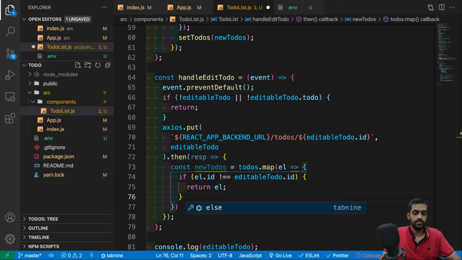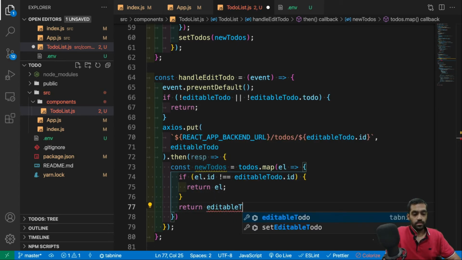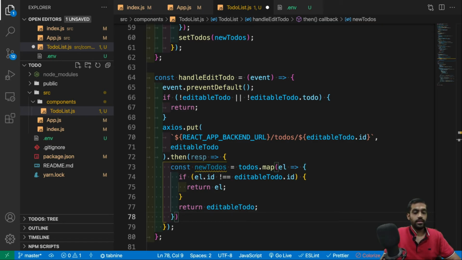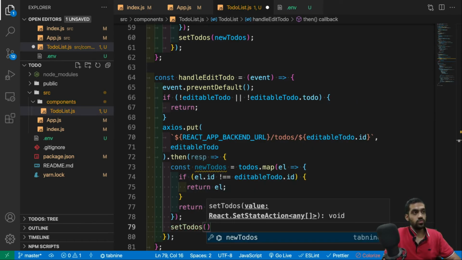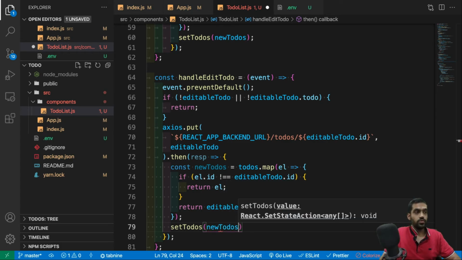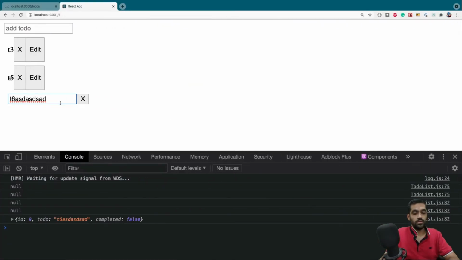Else, if it's the same, then we have to return editableTodo. Okay, and then we have to set todos to newTodos, right? Let's check if this works.